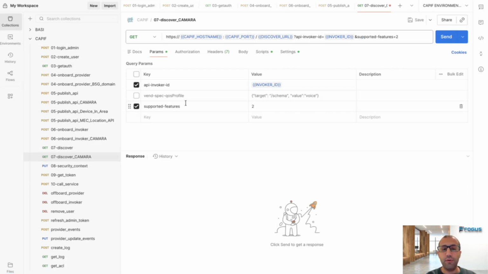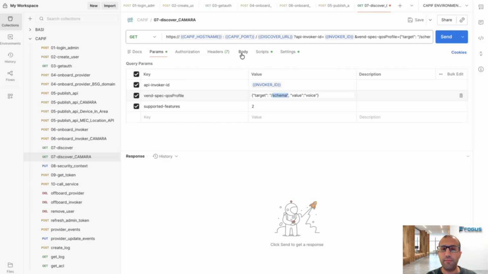So first of all, we enable the vendor extensibility feature, and then we add the vendor specific parameter. Here we want to ask for a QoS profile to be equal to voice. And we have a JSON with target and schema.